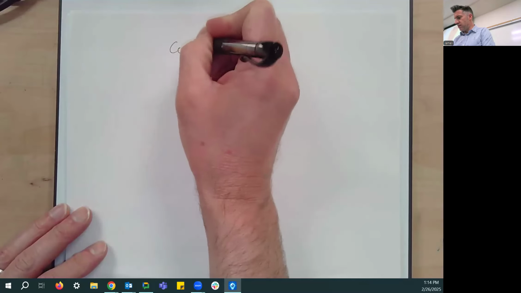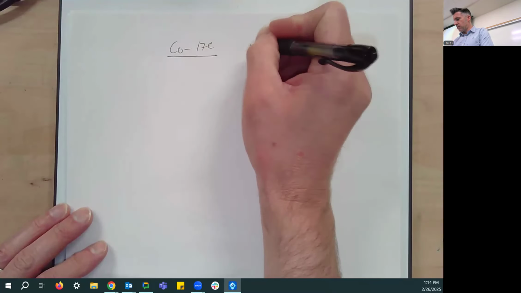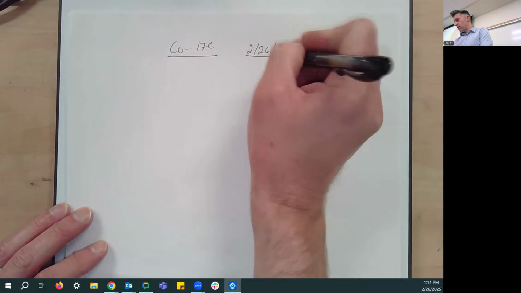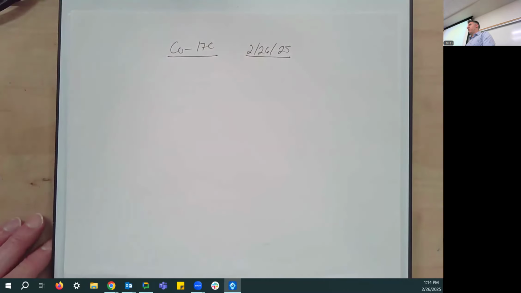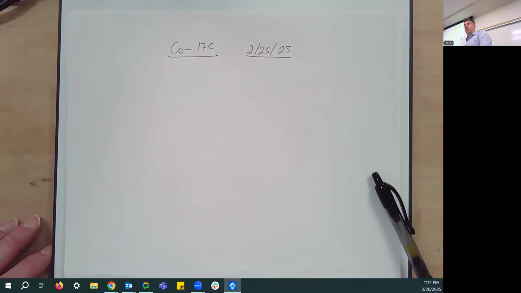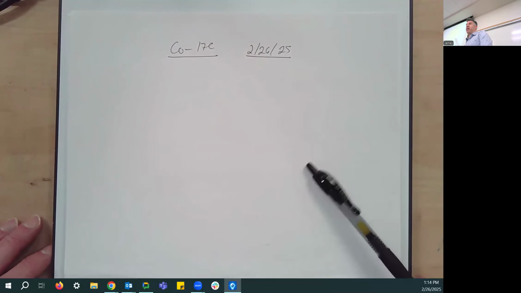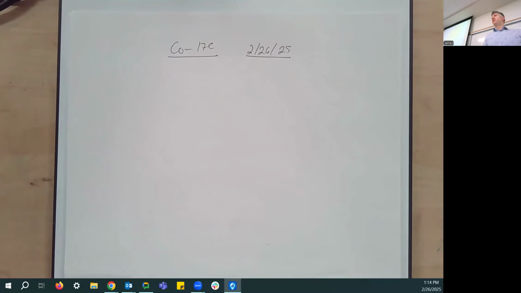So the Co-17C, today is the 26th. Just looking ahead, so Monday you have an exam, Friday we'll review, and after Monday, you have what, 5 classes left? Because next week is week 9. You'll have Wednesday, Friday, Monday, Wednesday, Friday, and then your final, whatever day that is. And the last 5 classes, we totally change directions. We start talking about probability, which feels very unrelated to anything else we've done. But we need something to fill the content for the last 2 weeks, and that's what the math department picked. So that's what we'll do after this next test.